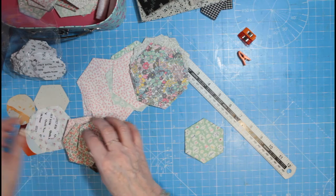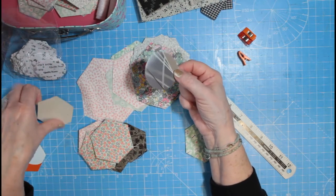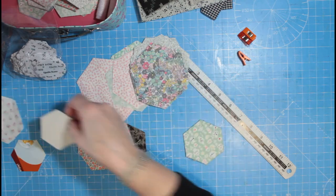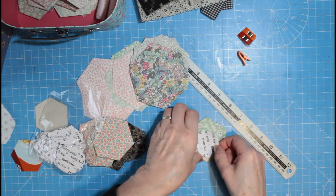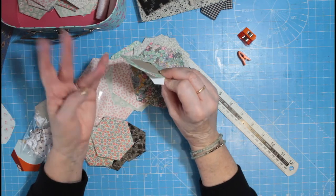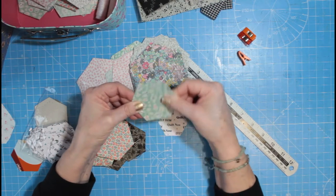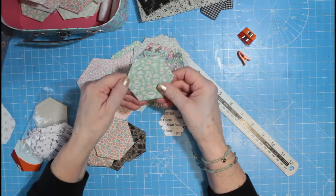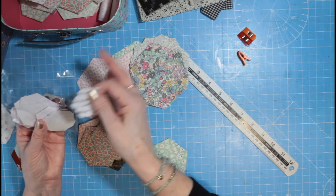You don't necessarily have to do hexagons — you can do circles. This is an old tissue box, and this is an old bit of cereal box that's been cut out as a template. You can buy the pieces quite inexpensively — these were free in a magazine, actually. These are diddy ones, diddy hexagons. If you don't want to mess about saving cardboard boxes, as junk journalists we do generally have bits of cardboard about. You don't want it too stiff — cereal box is just fine because it's easily bendable, a nice weight.